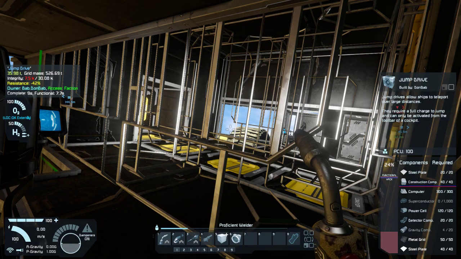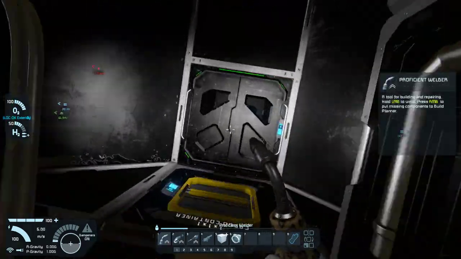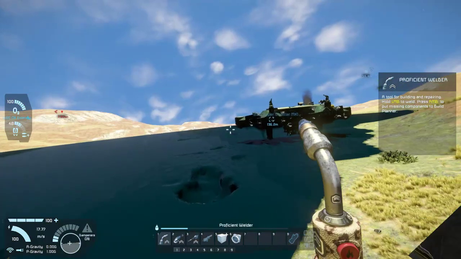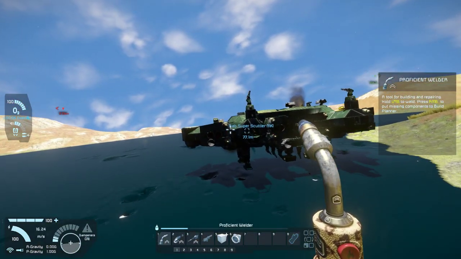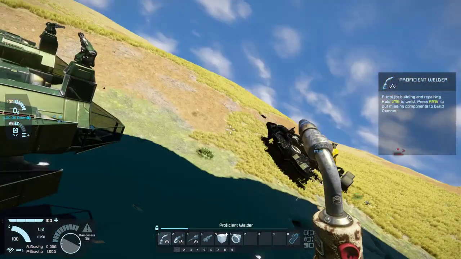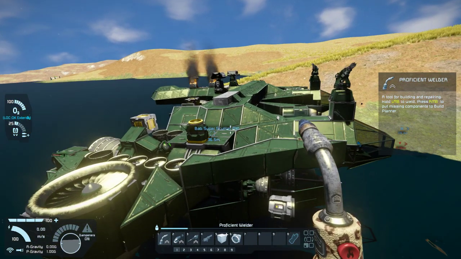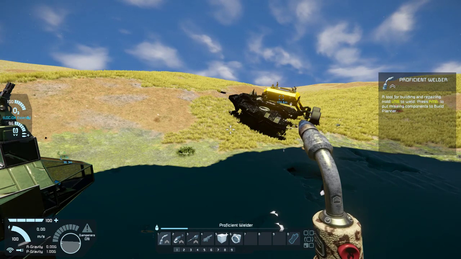Well, I'll dump out my inventory and start working on grinding that. You're not going to want to do it by hand, because it has a lot of large components in it. So we've pretty much decided that the scuttler has served its purpose, and we are ready for Bobs to grind it down.